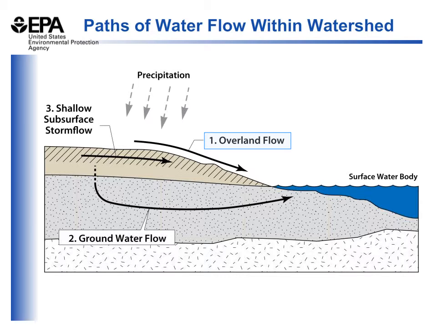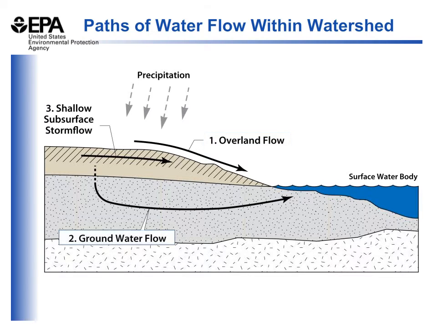The volume of water that moves as overland flow will depend on the permeability or the tightness of the rock or soil along the land surface, as well as the topography or the slope of the land surface. If rain is falling on a steep slope, it's more likely to turn into overland flow or stormwater runoff as opposed to soak into the ground. If the rain is falling on a flatter, more sandy or more permeable area, the water is more likely to infiltrate down into the ground and enter the underlying aquifer system.